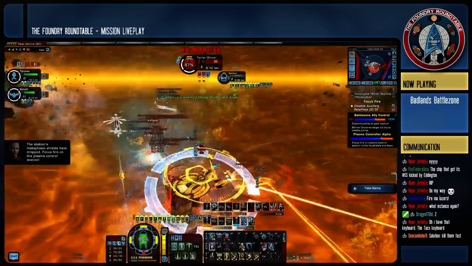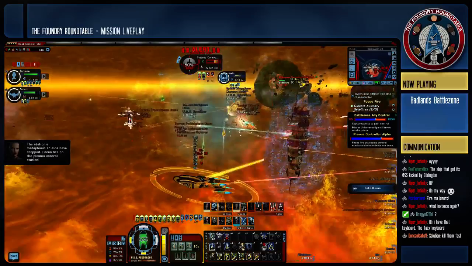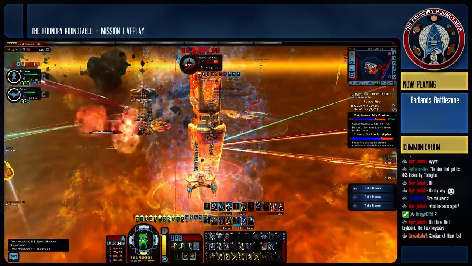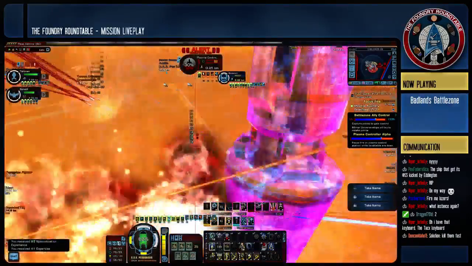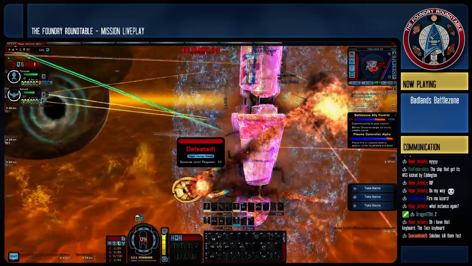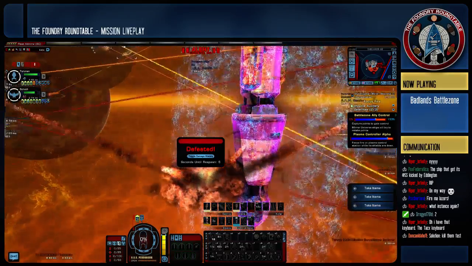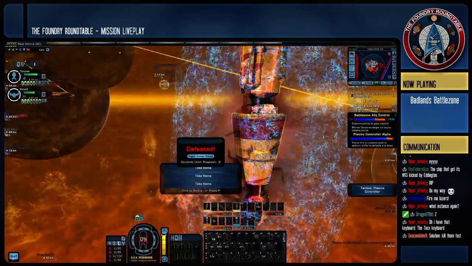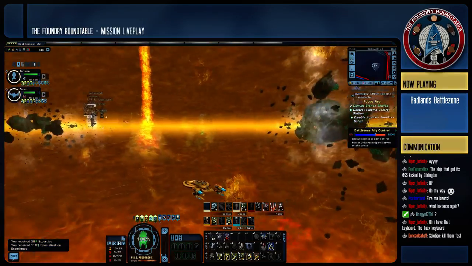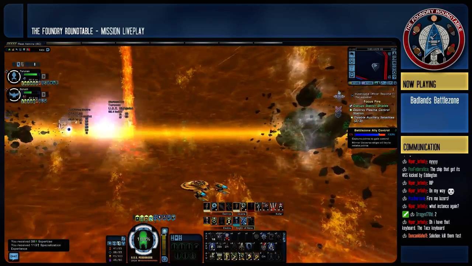Station's metaphasic shields have dropped. Focus fire on the plasma control station. Yes, warp core breach next to it. That'll take it out. Your sacrifice will not be forgotten.